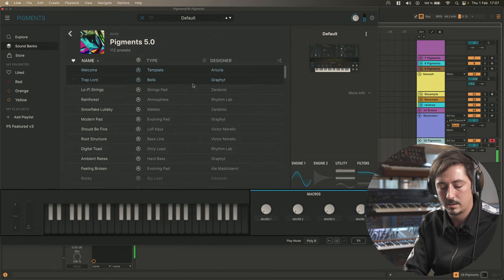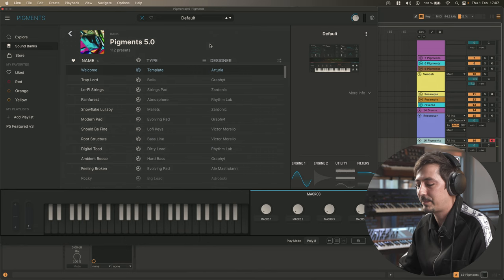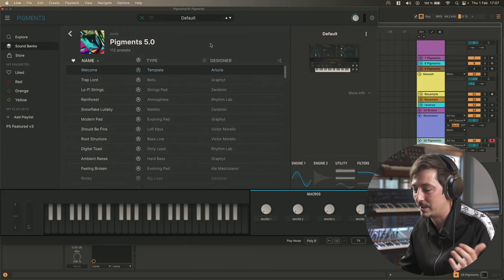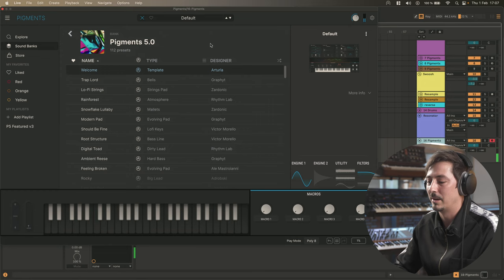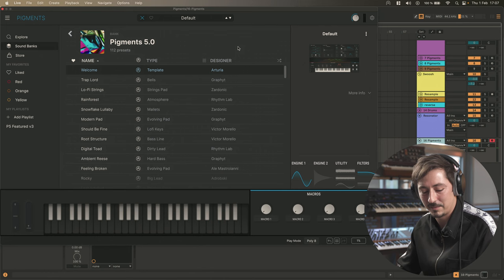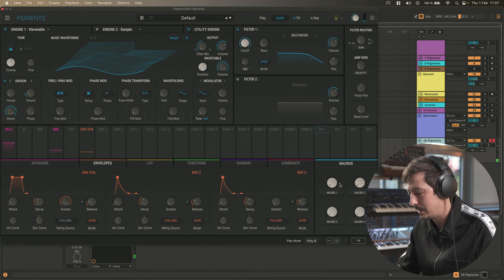So you noticed now the default preset is a very simple preset with a sine. It was a big debate in-house because some people like to have a very demonstrative preset. And some people like me prefer to have something very playable that doesn't take a lot of space, that is not aggressive, so that you can just try melodies and so on and get started from a blank canvas, I would say. So this new welcome preset, I really like it.